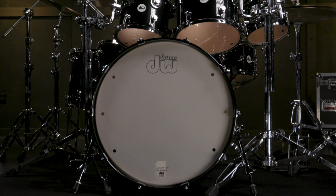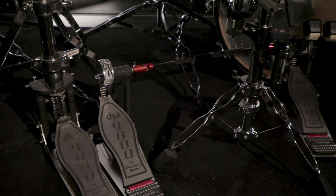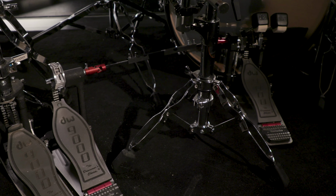Let's get into the sound of the kick drum now. There's no hole on the front head, but DW's head that comes out of the box has vent holes, so you do get some air going through the head. I have a tiny bit of dampening on the inside, just a couple of DW pillows touching the batter and resonant head. I'm using the plastic side of the beater from the DW 9000 pedal. Let's hear how it sounds. Snare wires are off. Here we go.